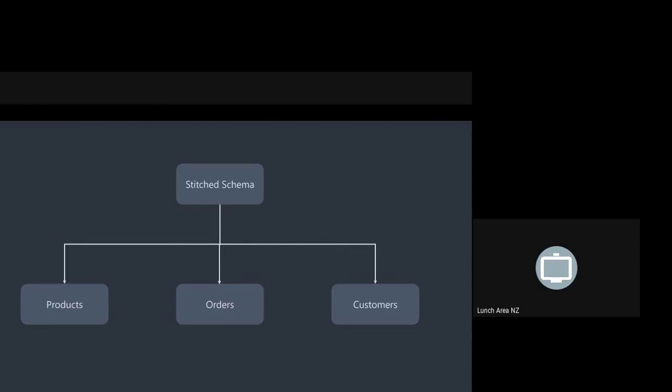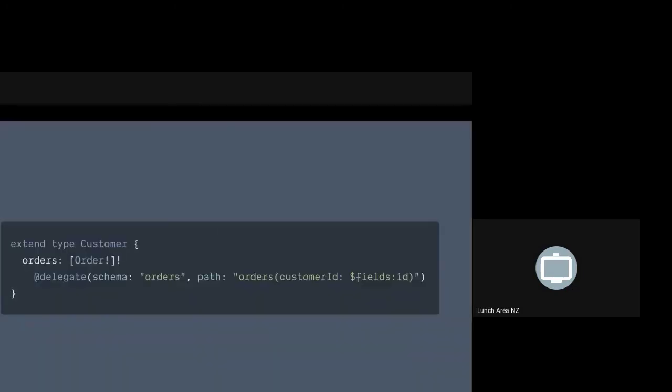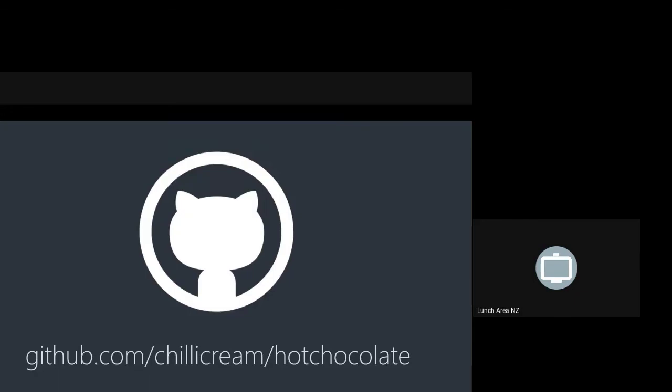And what would happen here is that it would go to the customer service, get their name, then the orders service, get their orders. And it can actually handle doing stuff like going here, getting customer information, and using the results of that field to change the query that goes to orders as well, so you can do it that way. That's really cool.